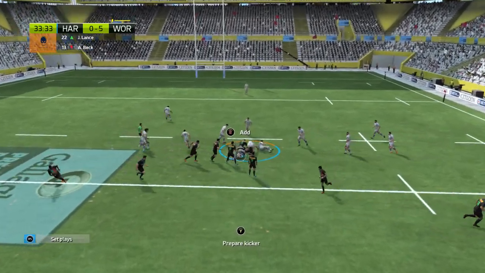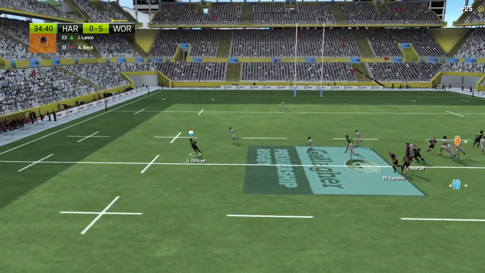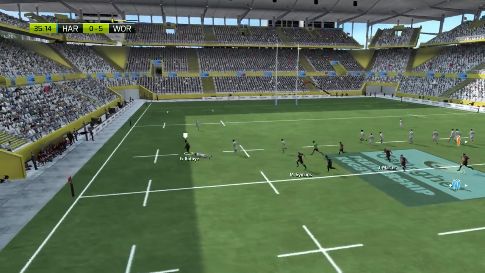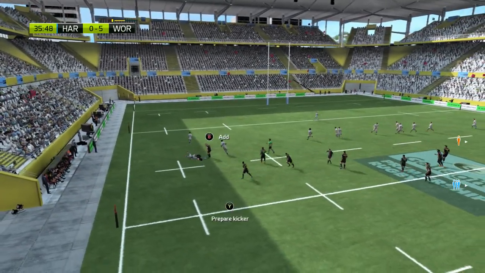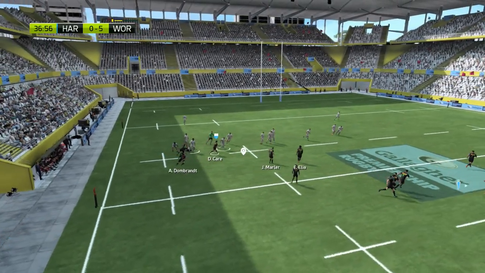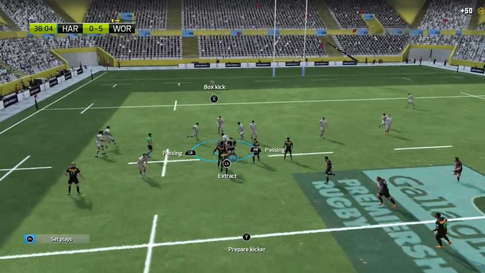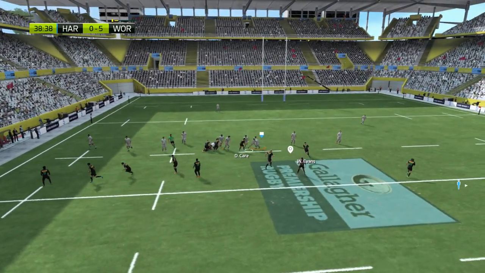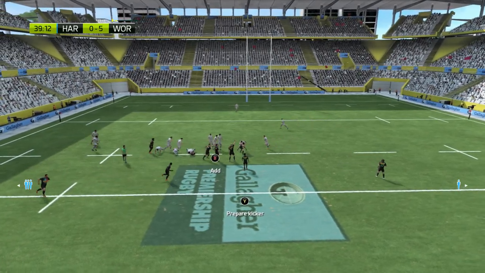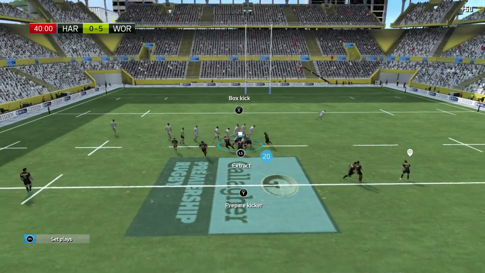This is going to be a real struggle. Ball still in the hands of Harlequins. They have to get the ball to the winger. It's a ruck. They've managed to keep possession of the ball. Come on. The ball's kept alive. Piling in, it's almost over. The drive by Harlequins is stopped by the defence.